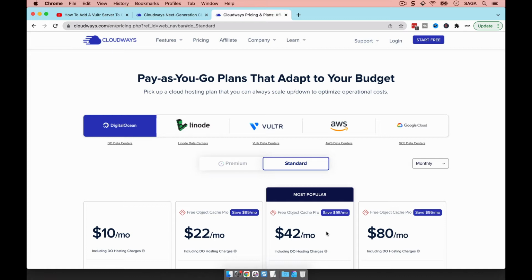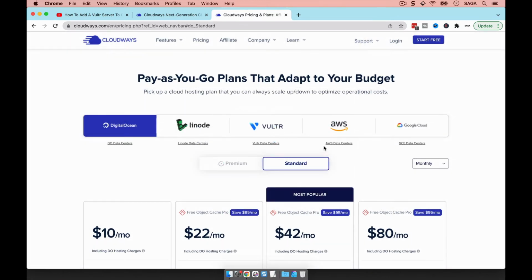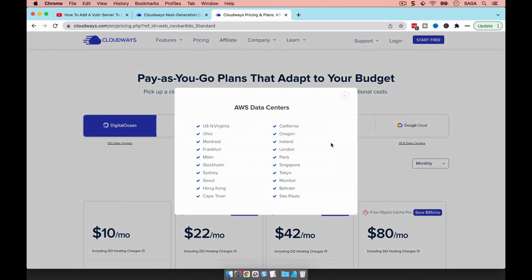The other point that I was discussing was the location. So if you look over here, when I click on those, it's going to list some data center cities where they have data centers, right? So depending on where you want the application or the website to be accessed, this is something that you're going to look at.